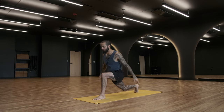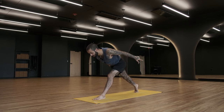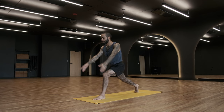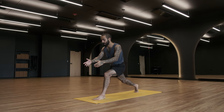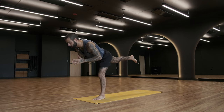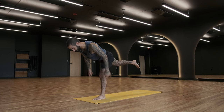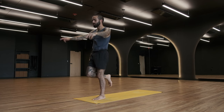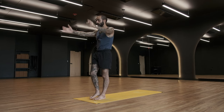Inhale, Anjaneyasana, find the lunge. Exhale, swing it back, pyramid pose, strong fold. Inhale, arms up to the sky, high crescent. Exhale, hands to heart, lean out. Inhale, shift forward, find balance, warrior three. And then stay here and embrace it on the exhale. Inhale, pull the right knee into the chest, Ekapada Tadasana. Exhale, release the right foot down.